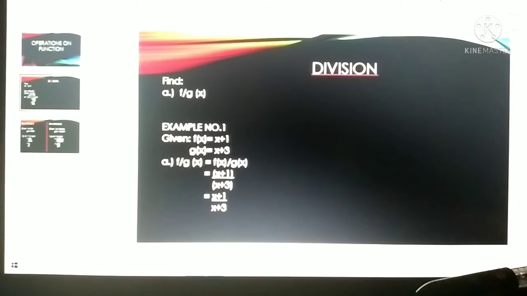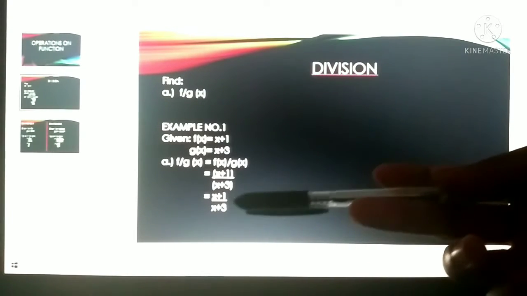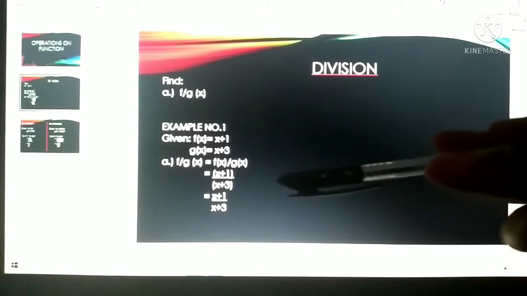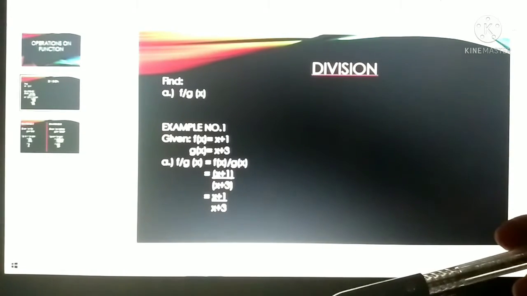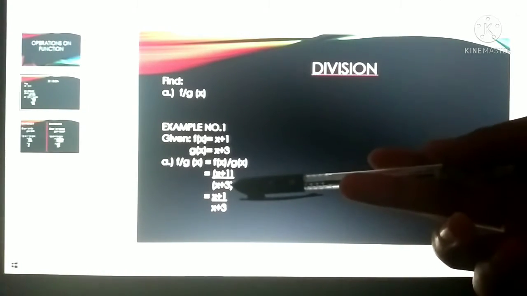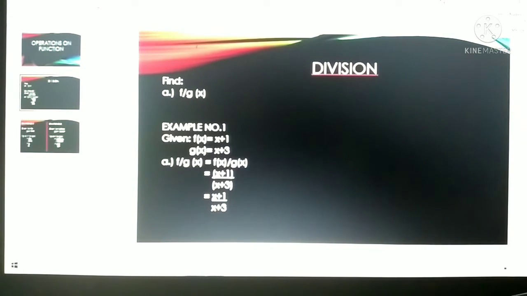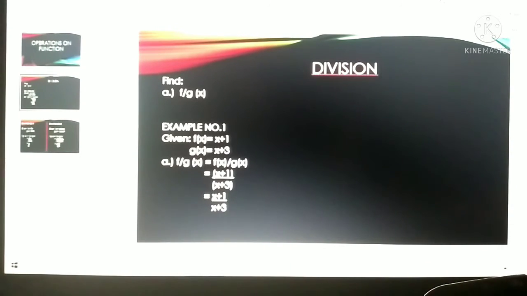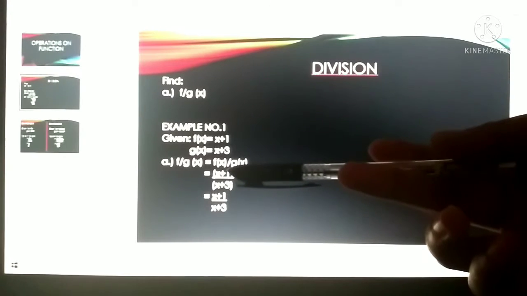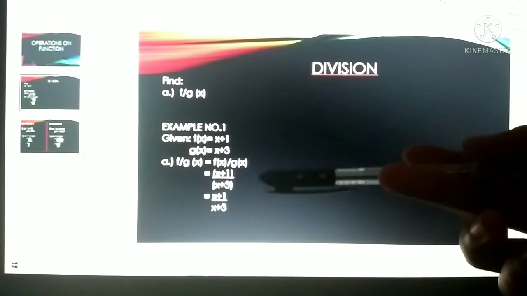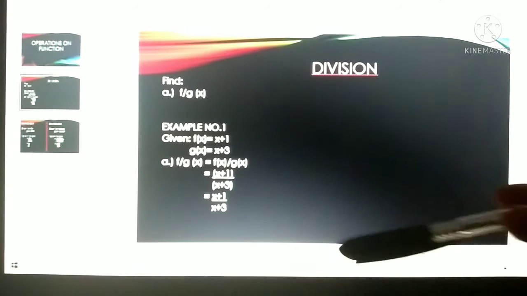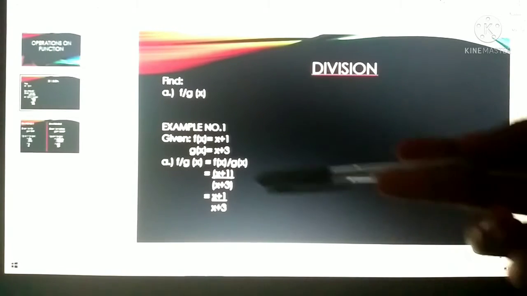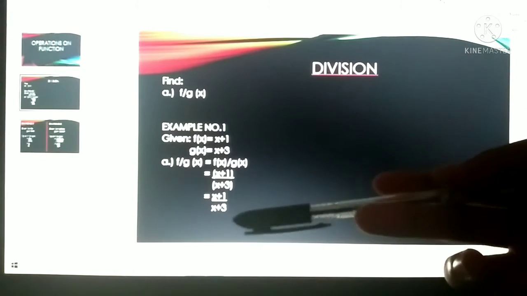Just follow the pattern. And now, the correct answer is x plus 1 over x plus 3, since there are no numbers to be cancelled out. As you can see, x plus 1 is different from x plus 3. There are no variables to be factored. Like, if ever x squared plus 1, we will factor it out by x plus 1 and x plus 1. But for me, the correct answer is x plus 1 over x plus 3. It is the right answer.